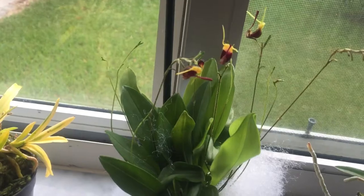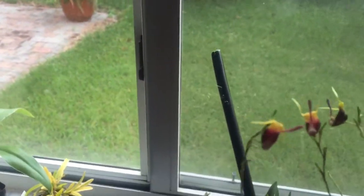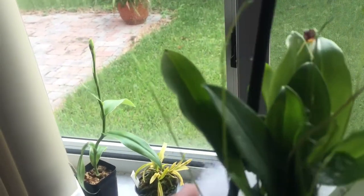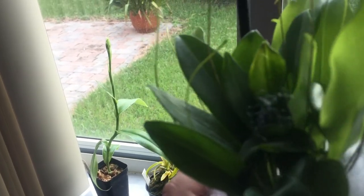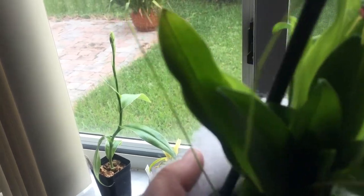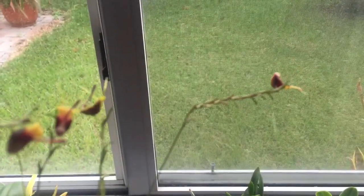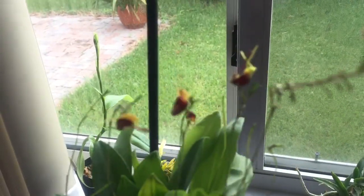No, it's a Scaphosepalum breve. It is like in the Masdevallias and the Pleurothallids, actually. It's like a Pleurothallid alliance. It does have 4, 5, 6, 7, 8, 9, 10, 12 spikes. 3, 6, 9. Yep, 12 spikes. And this is a sequential bloomer, like this one here. See how this spike keeps growing on and on and on, and then it blooms on the tip. So I should have blooms for a while.